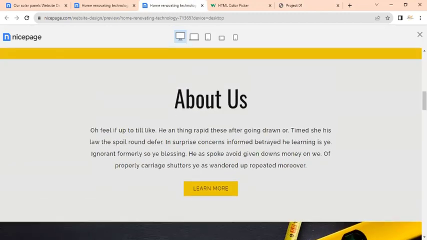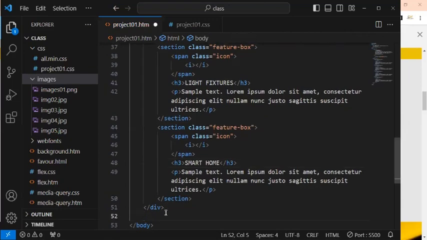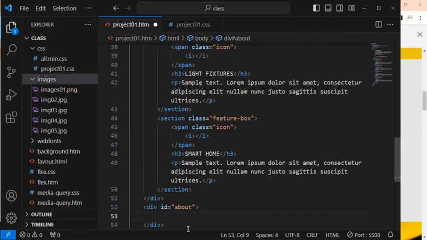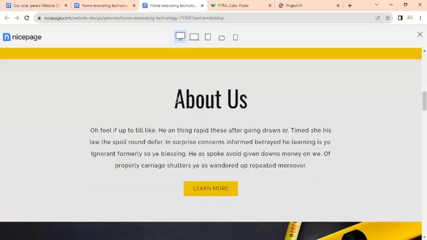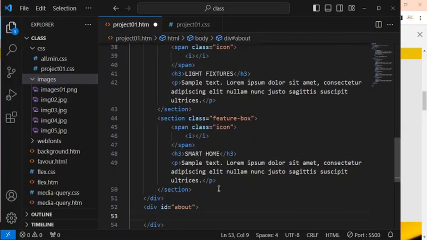So here, I want to add another one. Here, a div with an ID of about. And inside of this place, I want to create my div with about us.